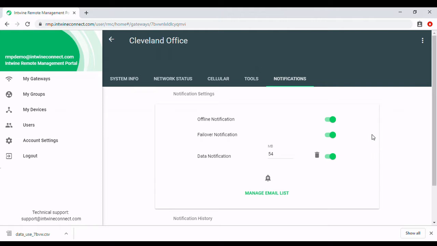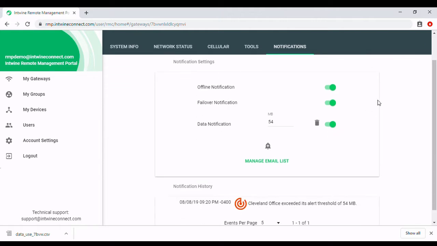The way that works behind the scenes is we are generating a baseline amount of usage, and if that were to spike up to a much higher usage amount, you would get an alert saying that the Intwine is being used as your primary internet, and you'll want to check and make sure that what's normally your primary is going to come back online. So probably reach out to your ISP or just reboot your cable modem, something like that.